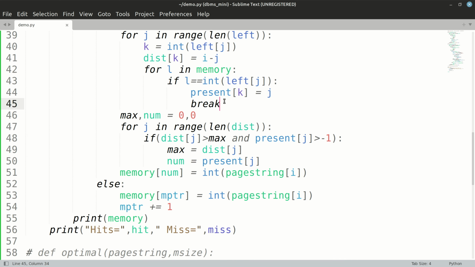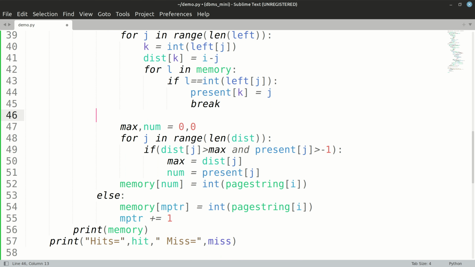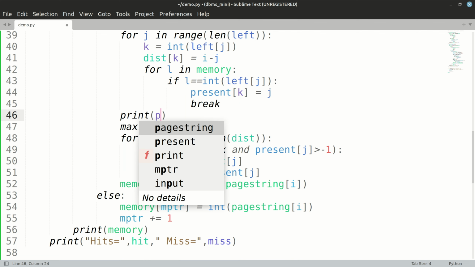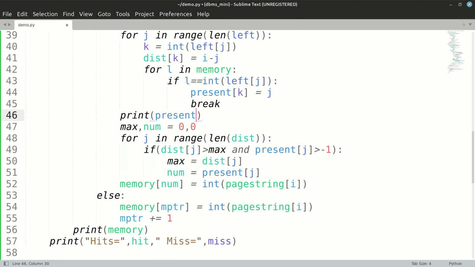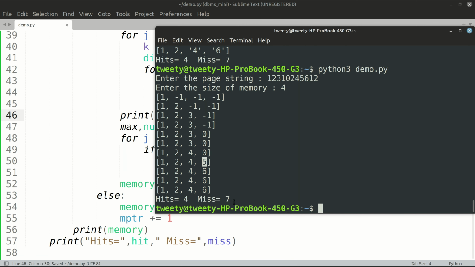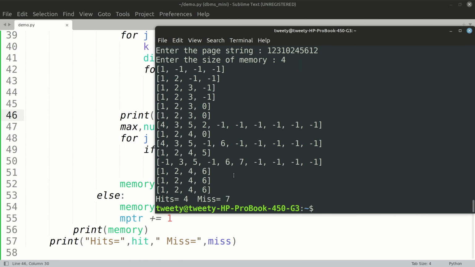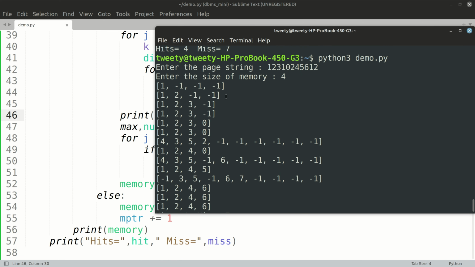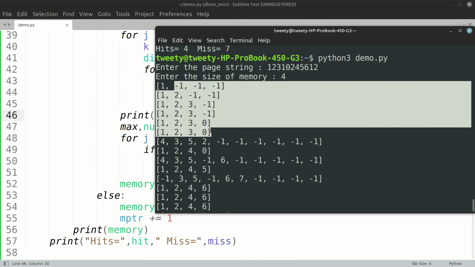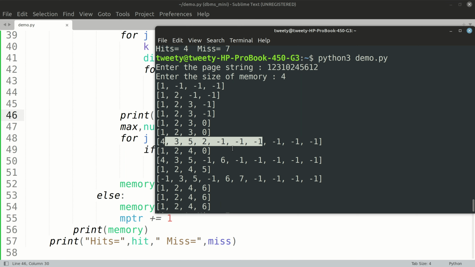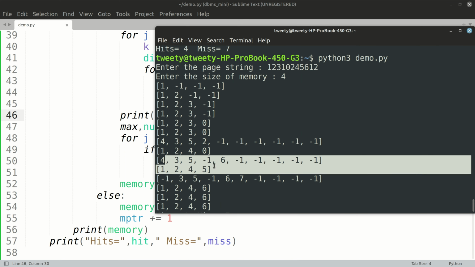So for that, let's run our loop. After our loop, let's print the present locations, so we'll get an idea of what's exactly happening. So yeah, after this, these are the distances for 4, then 4 is placed.